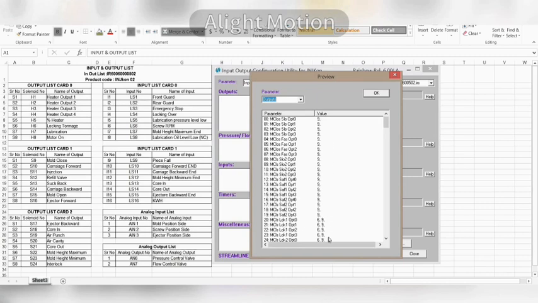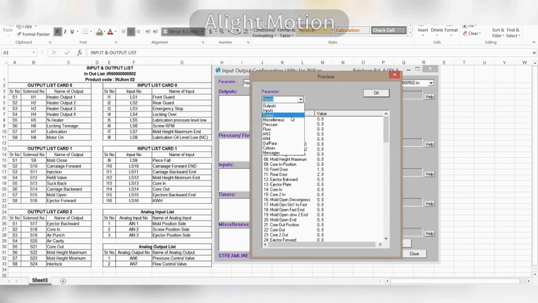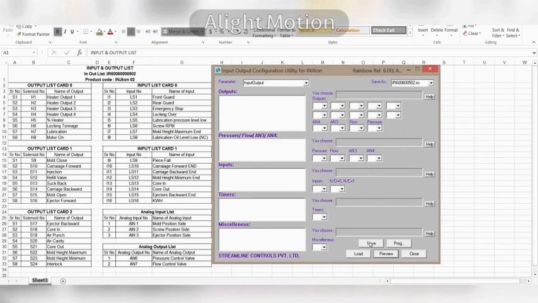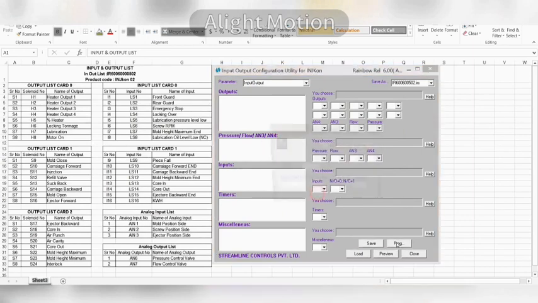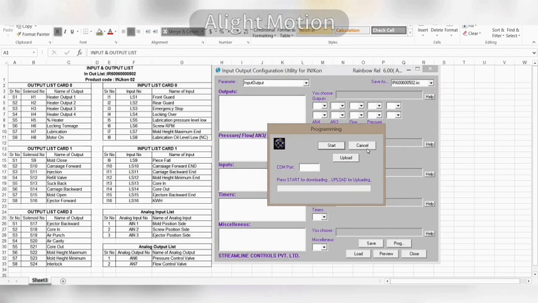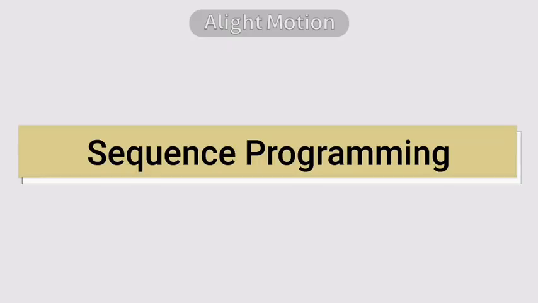It is visible. Same way, in the parameter, in input, in front door, input number 1 was defined with NO contact, that you can see, and in rear door, input number 2 was defined with NO contact, that you can see. Similarly, in the parameter, timer, pressure, flow, message, all such parameters can be cross-verified. When the sequence is complete, click Save and save it. Then by clicking on the program, you can load the program on the PLC using the programming module. So this was our sequence programming.